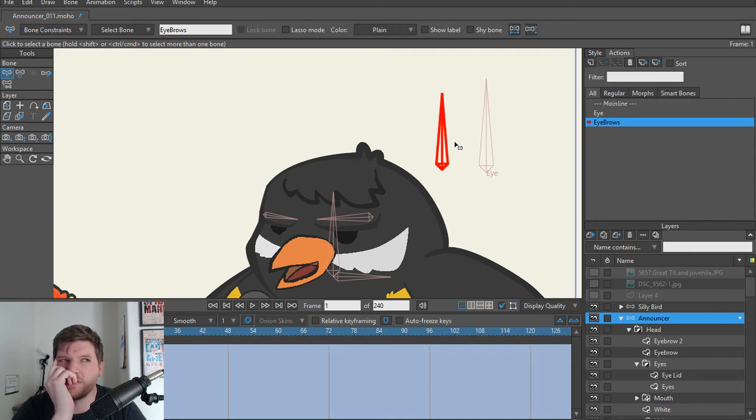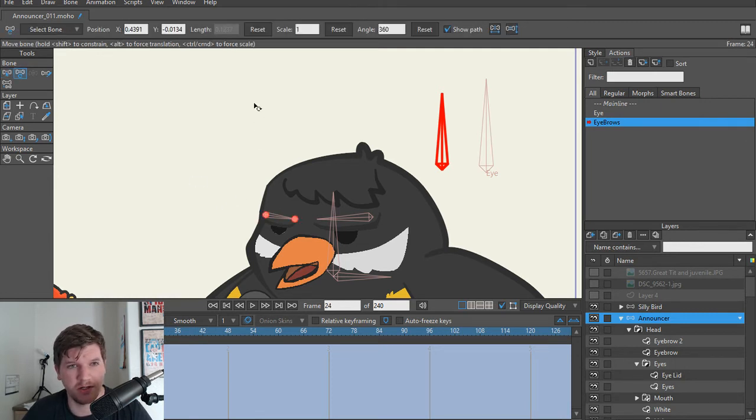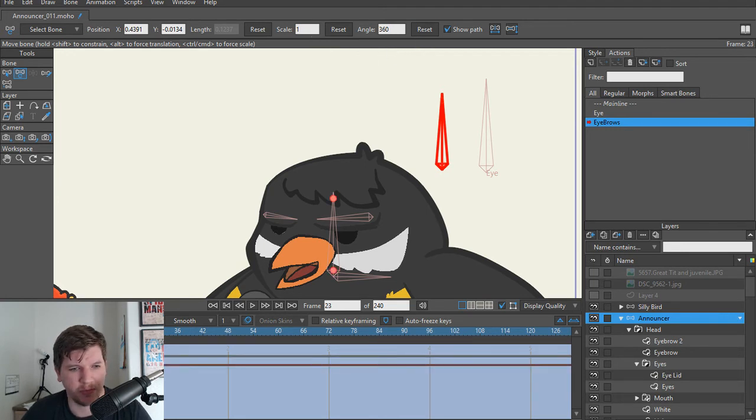So what I'll do is I'll start the rotation in the center, so I don't have to create multiple actions. I'm just going to create in the center. I'm going to reset the angle. I'm going to go to frame 1. I'm going to reset the angle. I'm going to go to frame 48. I'm going to reset the angle.